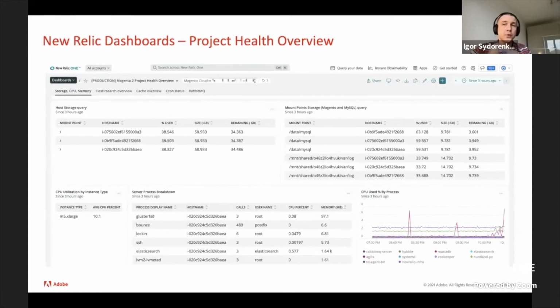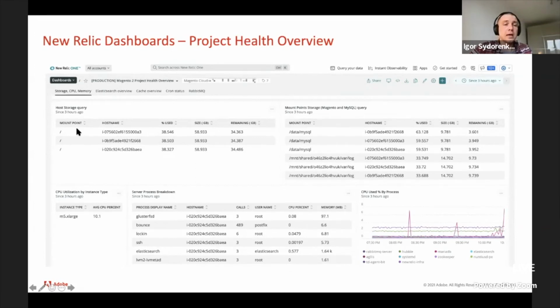We moved further, and we decided, okay, what are the capabilities of these dashboards? And we noticed that this dashboard allows to create widgets not only for logs. It's possible to create a widget for everything.